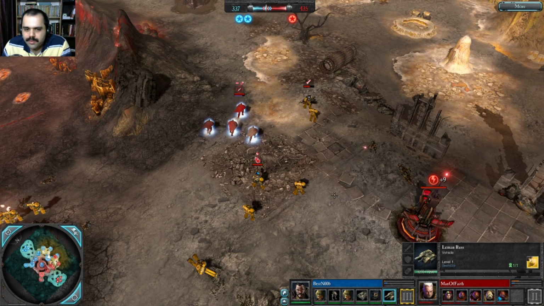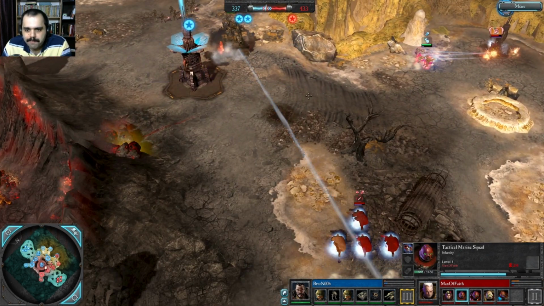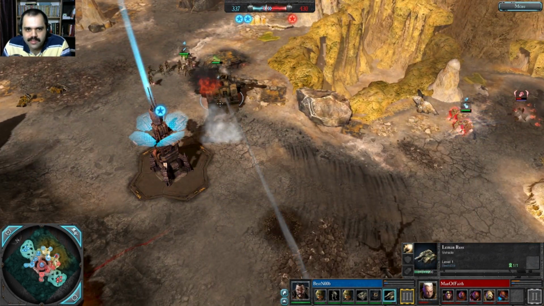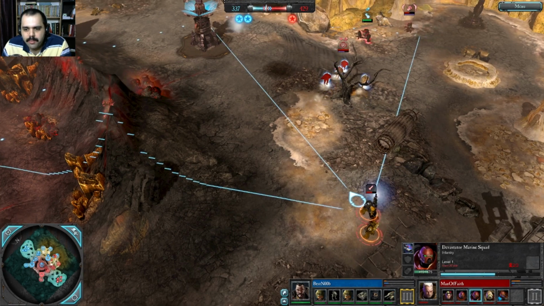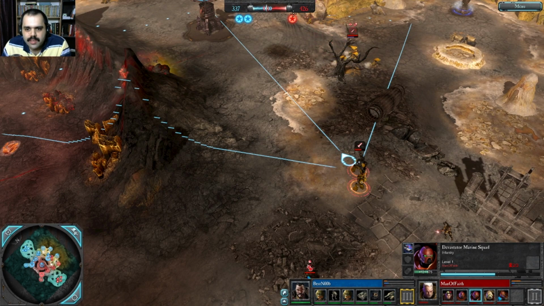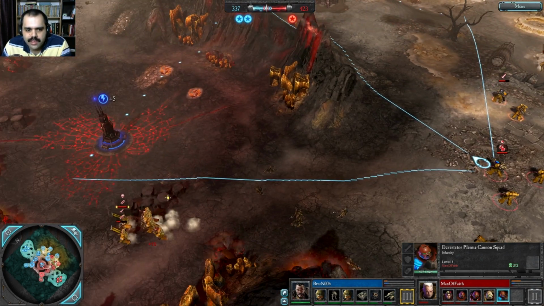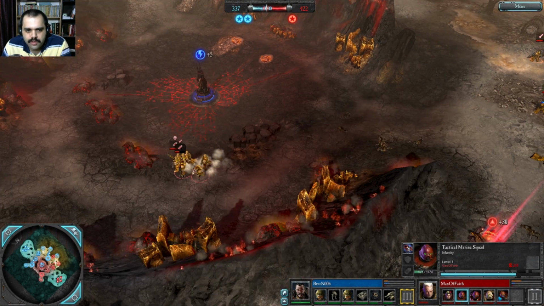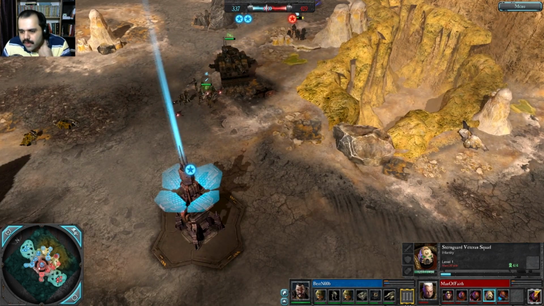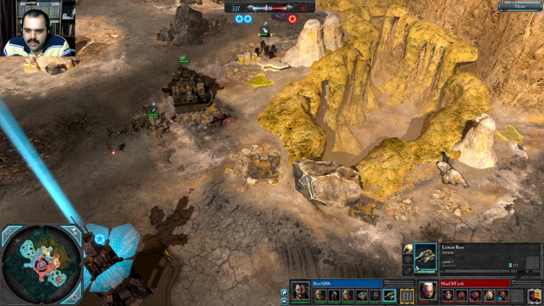So he has the Lehman Russ drop, and he's going for the Vanquisher. That is a kind of questionable choice, and yeah, that's the For the Emperor on the last cannon. Damn, doing a lot of damage to the Lehman Russ. So with this last cannon, pretty much Tex is gonna counter that Lehman Russ, especially with the missile launchers and standard veterans here helping. He's gonna go for another Devastator squad for some more control.